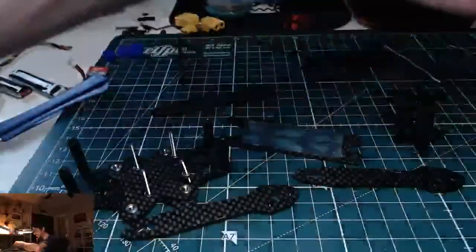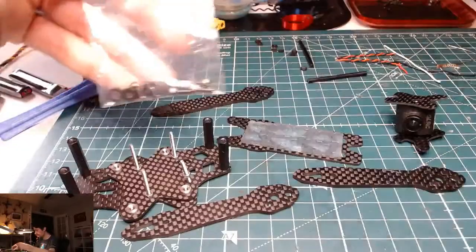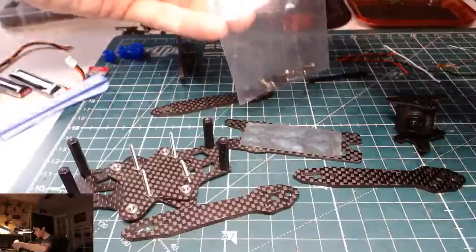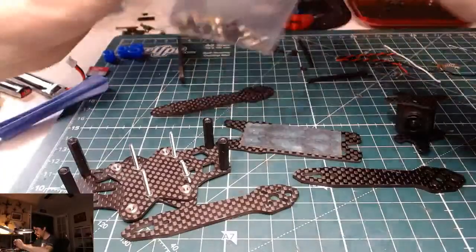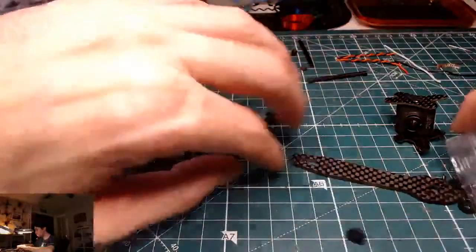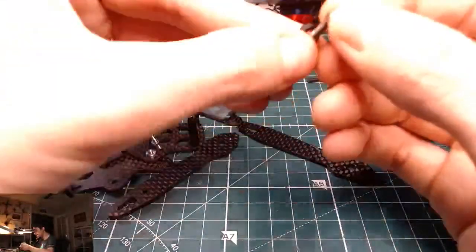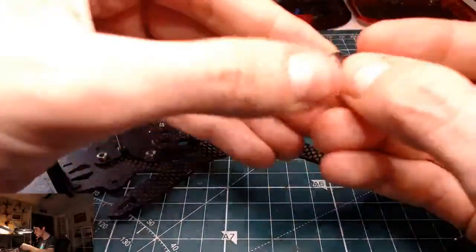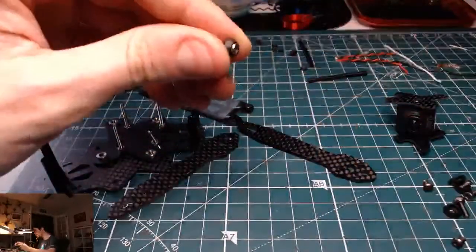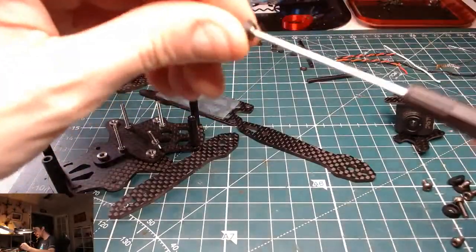Okay, so we got some hardware here. Let's take a guess as to what goes where. These are probably the arm bolts. They look to be about the right length. So let's just slam these arms on this thing real quick, and we'll kind of just see how everything stacks up. Oh, that's nice. They give you the little washers that I like using. Okay, here it is. Here we go. Big moment.